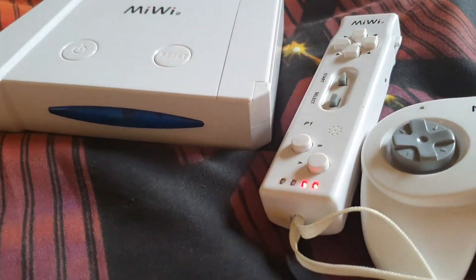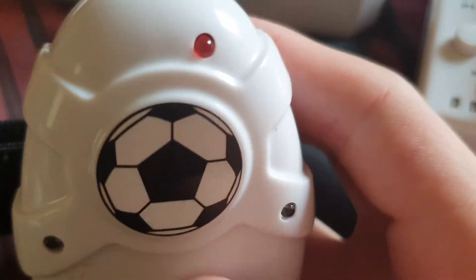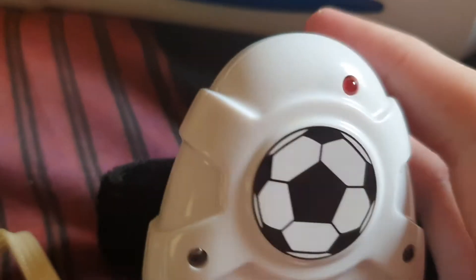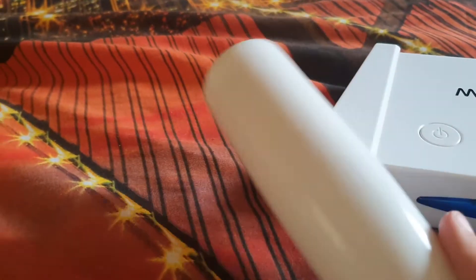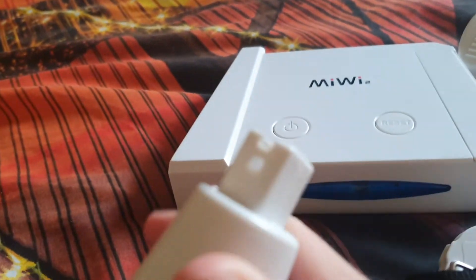Then we have another stuff for it. Here we have a golf thing — it's just your average golf thing. Then you have this — if you press this it doesn't light up. It has a football on it, don't know why, don't care either. And it has a big battery thing too. And here is another thing which I don't know about. All of them have these — don't know why.